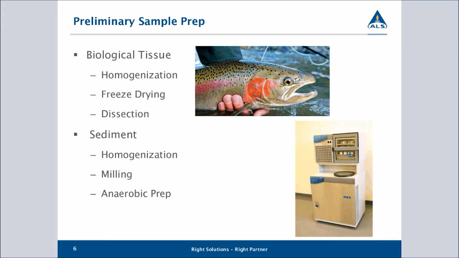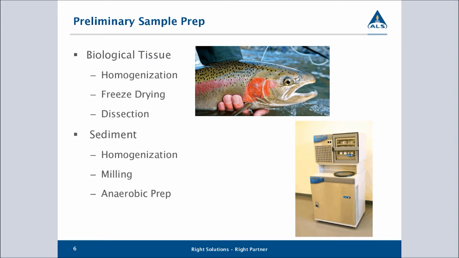Freeze drying of tissues is a routine procedure for metals prep. The whole reason to do that is to try and create a large representative sample from the homogenate. After we homogenize them, we'll freeze dry, and then the subsample is further homogenized to make a fine meal, so we can remove another aliquot to go to acid digestion for metals analysis. If you try drying it in an oven and then homogenizing it, you end up trying to homogenize shoe leather, usually what it ends up being. So freeze drying works very well.